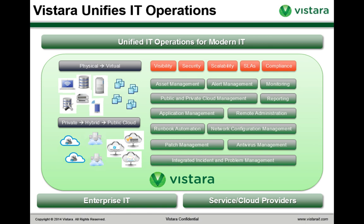Vistara gives you a broad array of capabilities to address monitoring and management of all elements regardless of where they are. We give you asset management over the life cycle, so you can track physical and virtual assets from onboarding through use through end of life. Unified alert management across all of your elements regardless of their location, and monitoring of everything you have. We've got hundreds of built-in monitoring templates for hardware, software, applications, and operating systems — everything in the IT environment. Simply by deploying Vistara into your environment and putting elements under management, you can start implementing IT best practices.